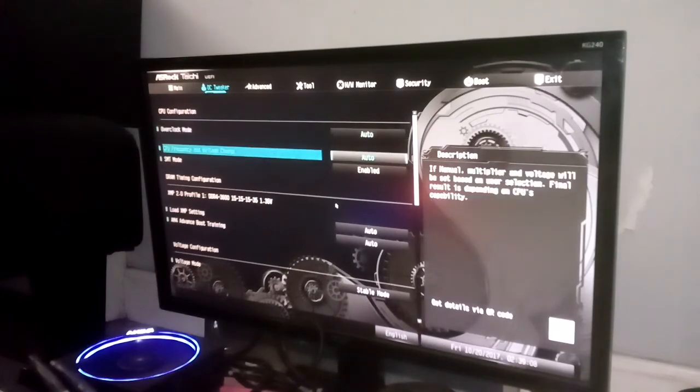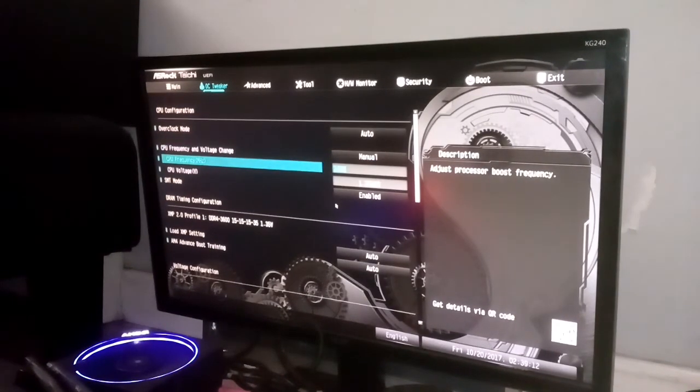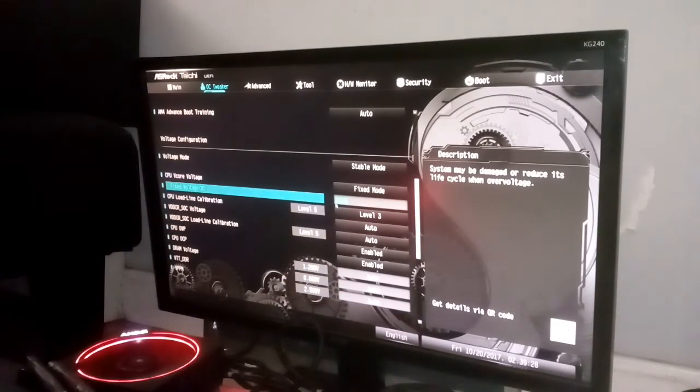So, let's see if this one can do 4,000 at 1.4 volts. Keep in mind, I've been doing this on the stock cooler the whole time.